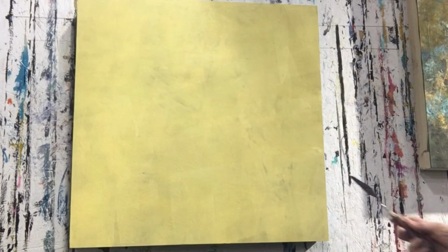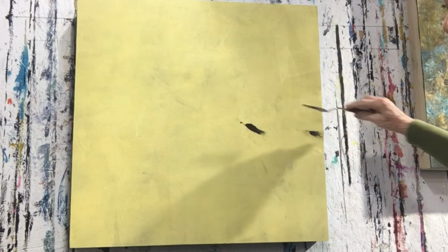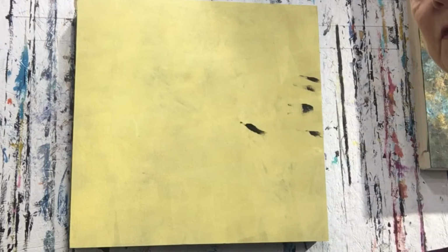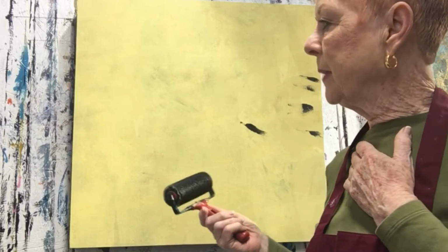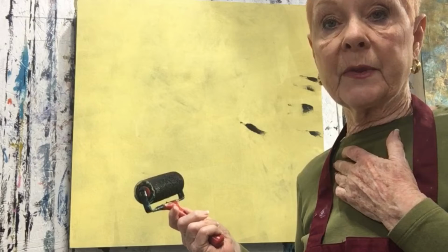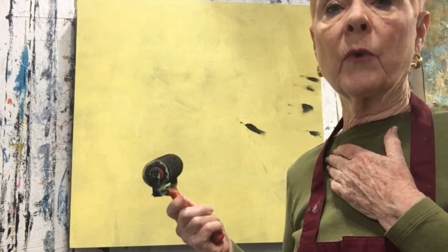And I just mixed up my black, so I'm going to clean off my palette knife right on here because I don't want to waste it. Wow, look at that wonderful contrast. And I want a very, very thin coat. And the only way I can get a thin coat is with a brayer. Some people can get a very thin coat with a bowl scraper, with the Messermeister bowl scraper. I cannot. So I do what works for me.